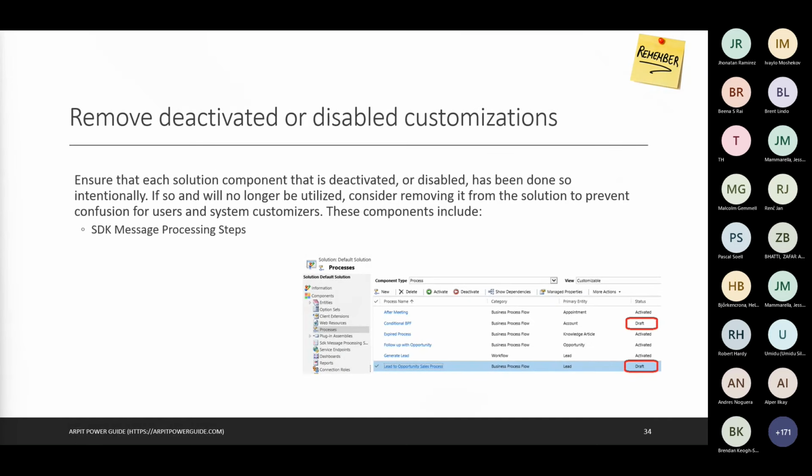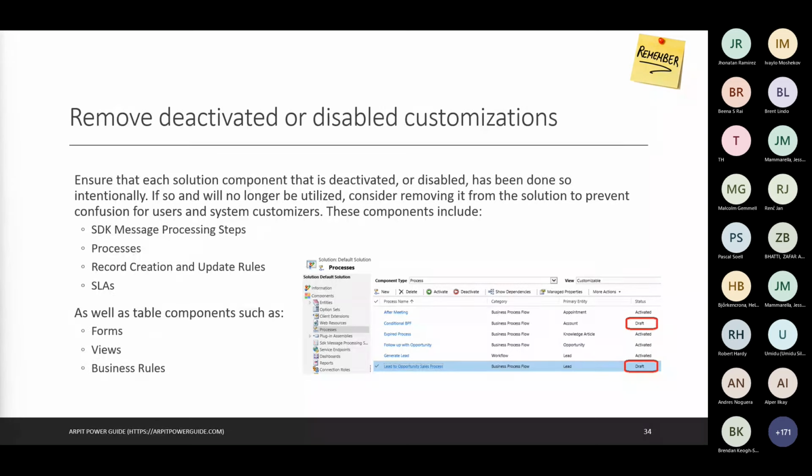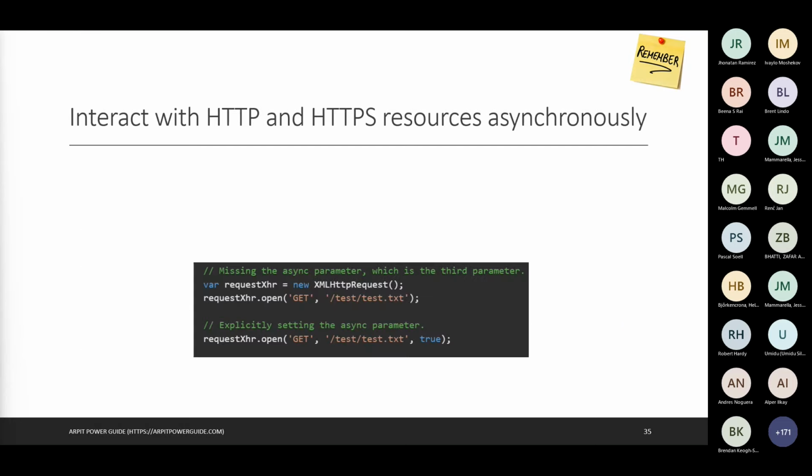Remove the deactivated or disabled customizations. Sometimes in our solution, if we are not using any components, we just deactivate them or put them in draft mode. So just make sure that if a particular component is no longer required in the solution, you just remove it. That is also a good practice to keep your solution healthy and clean.